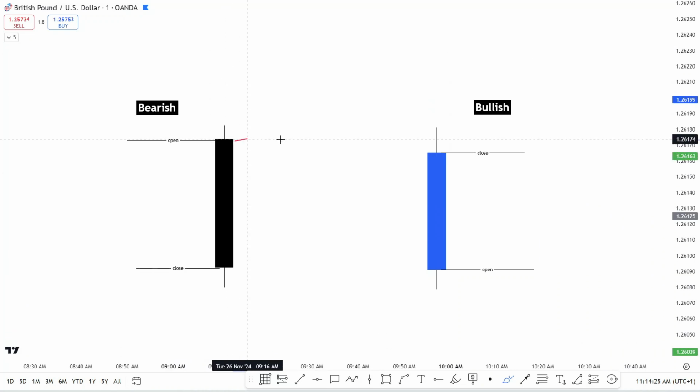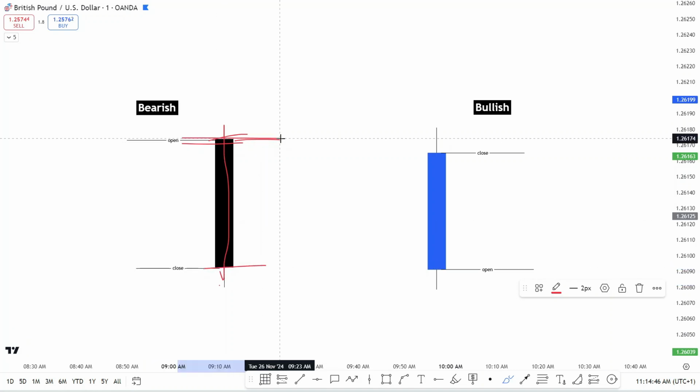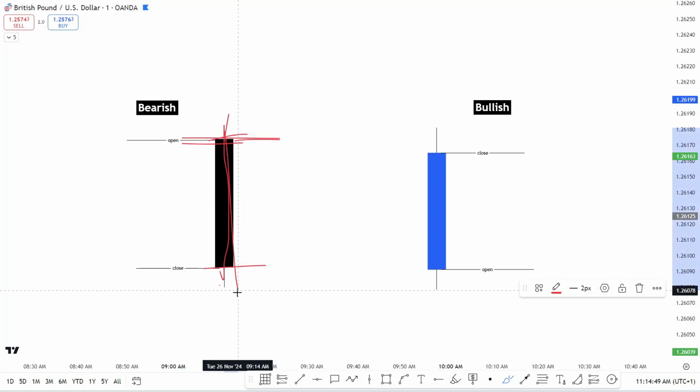It opens from the top, and if it has a wick, it goes to the upper part first. So let's say the candle opened here, went up, pushed down to the ending of the wick, pushed down to this place and closed here. So this is the open of the candle, it pushed up, came down, retraced back and closed here.